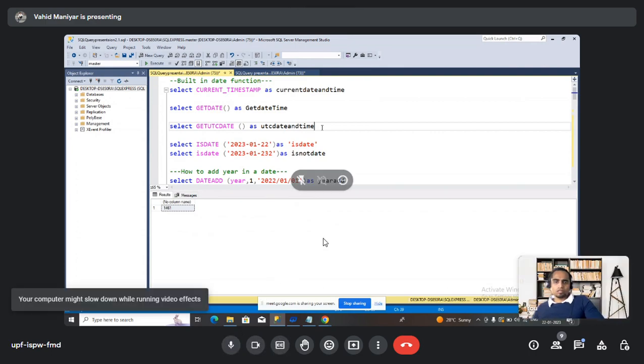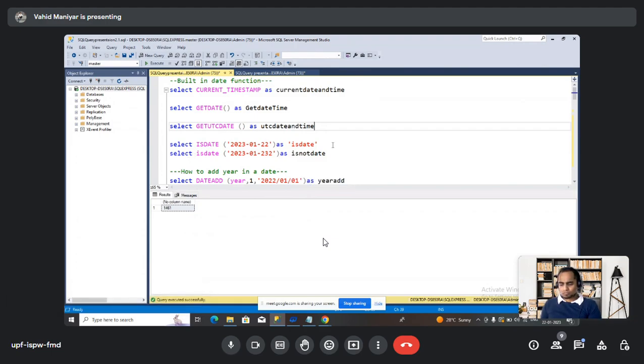And after that, the is date function. Sorry, the is date function checks an expression. If the expression is true, it returns 1, and if it is false, it returns 0.